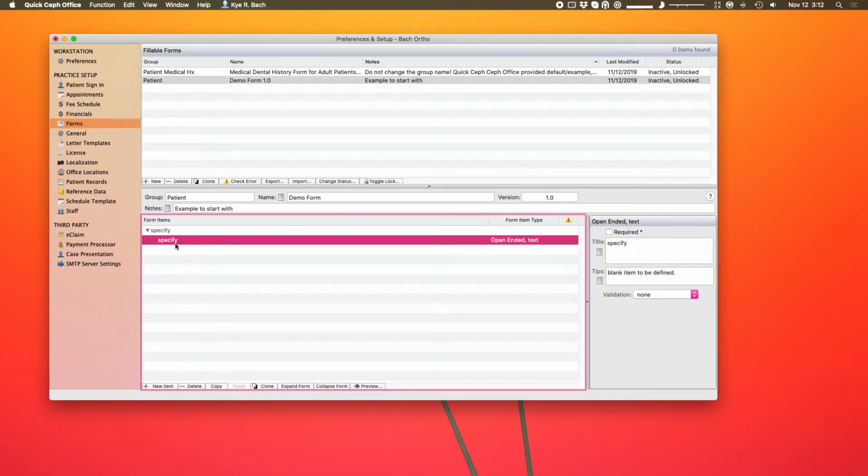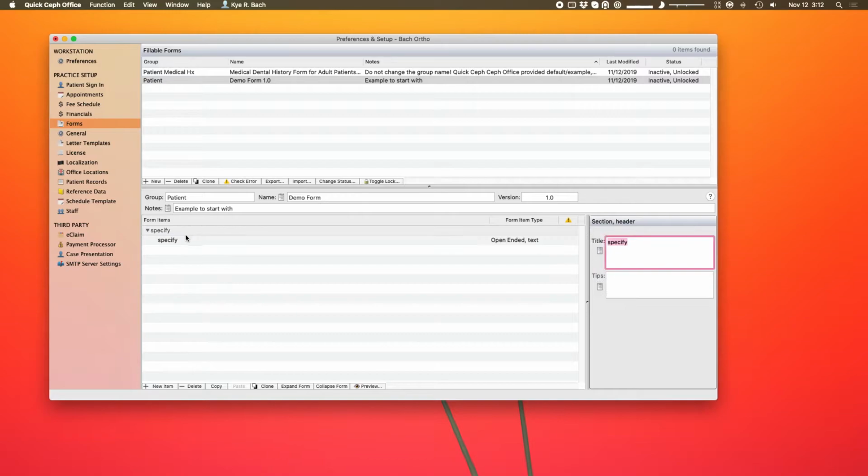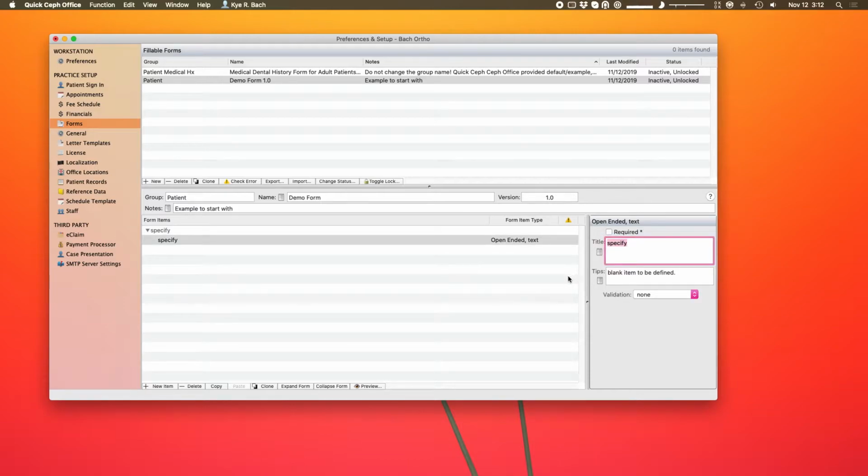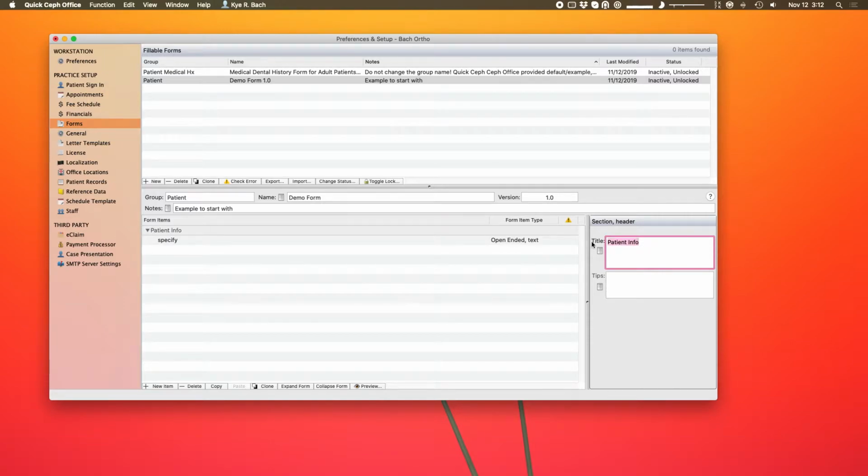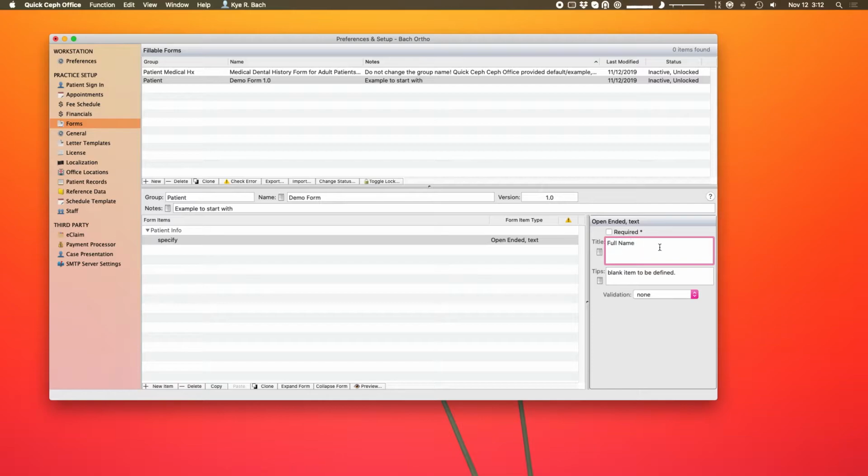Okay, here are the different items the form can be. And it only started with 2. There's a section header and 1 open-ended question. That section header could be like patient info. And then this first question, we'll say this is your full name. And we have a little bit of a tip that can go with the question. You don't need tips, but in this case, we want them to enter their full name as last, comma, first.